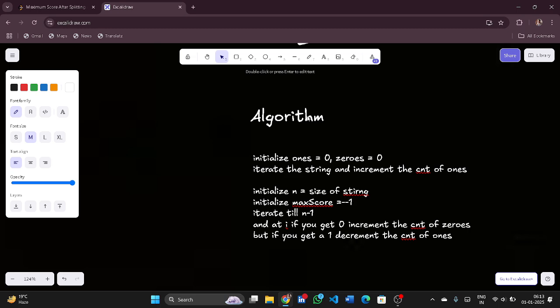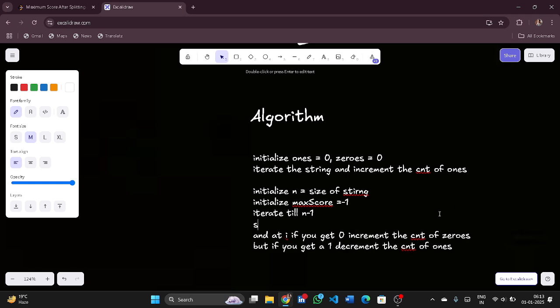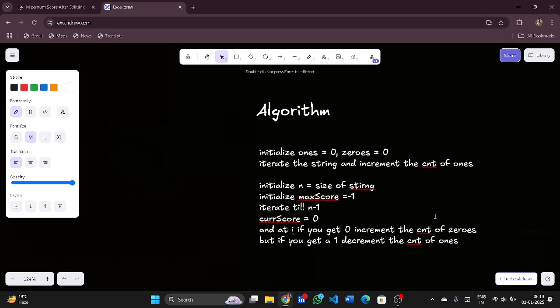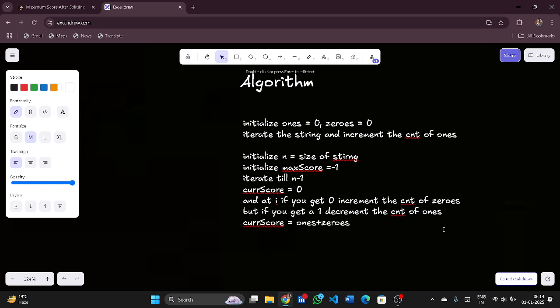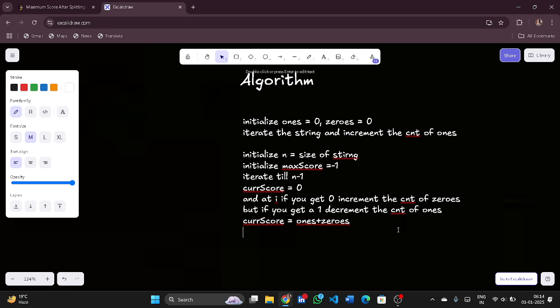Let it be -1 initially, and for every iteration, the current score will be 0. Now, after decrementing or incrementing, the current score will be ones plus zeros. After iterating till here, we will be returning our maximum score.